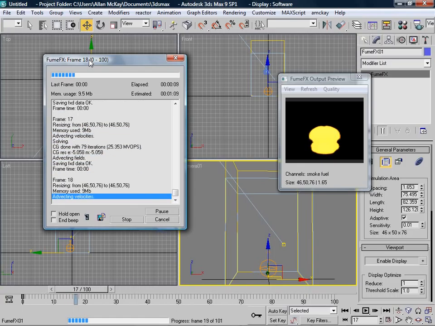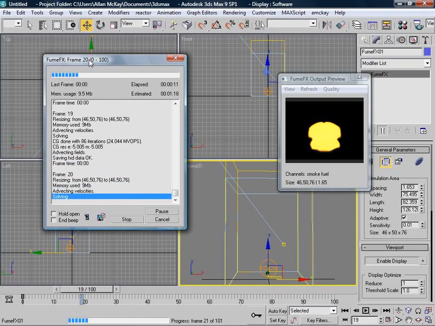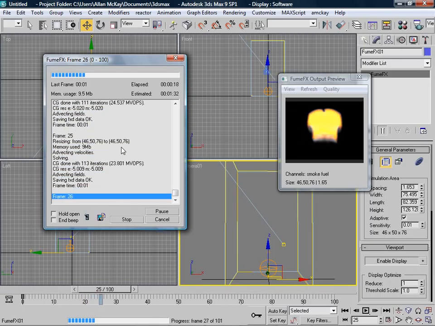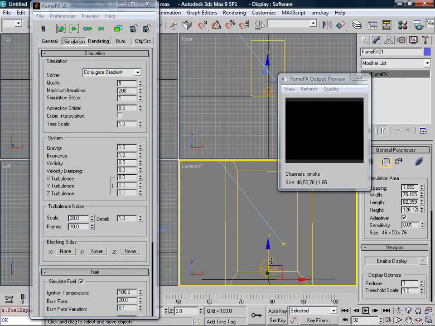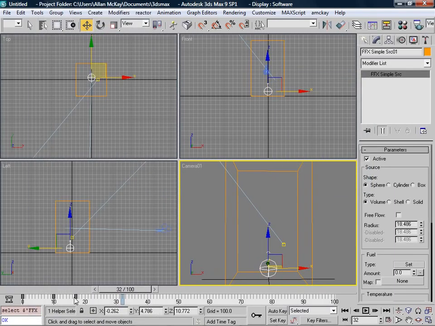So right away here we can see that the fire quickly kind of blows out and then rolls up into flame. Quite simple, but it does work. Now let's do something a bit better. Let's get our fuel and make it last longer.